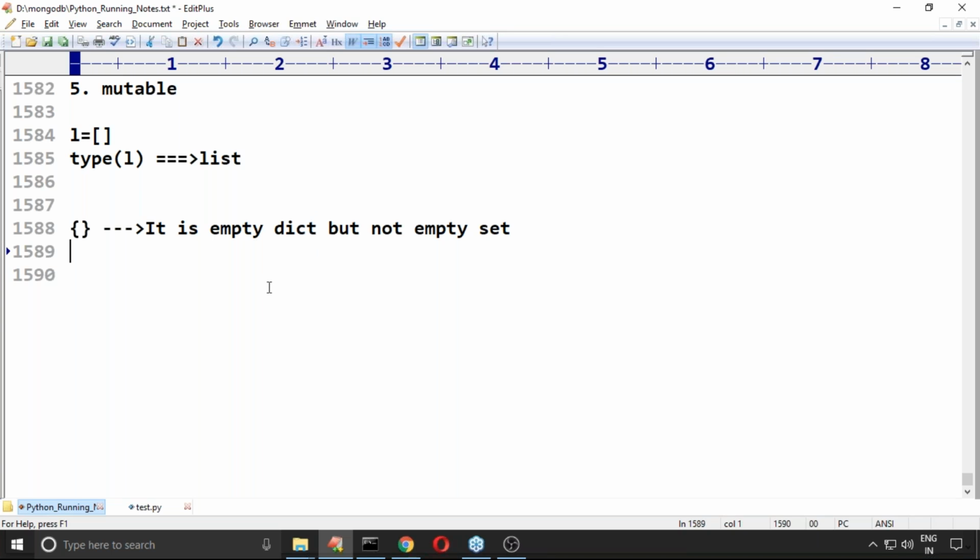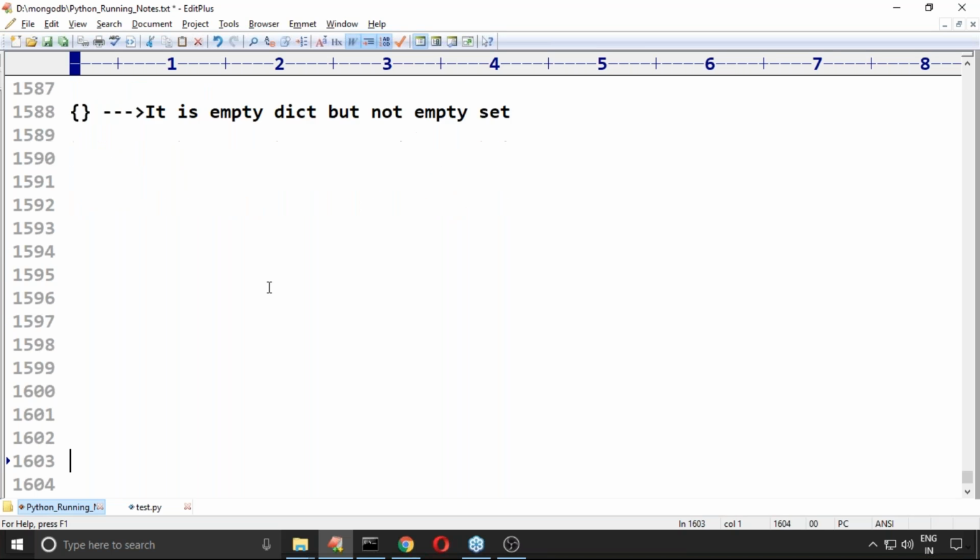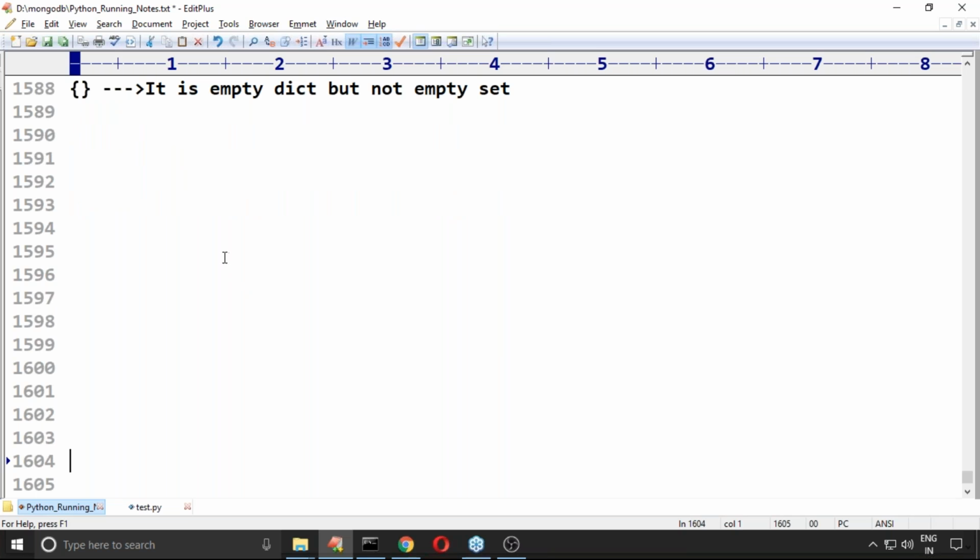Is anyone very much interested to know the internal reason? You respond. If you are very much interested, I will tell. Otherwise, what is the need? Wow, wonderful analysis. Who told? Gangaraj: because D is coming first, and then S is coming next. Dict first, set next. Good analysis. At least one observation you had.